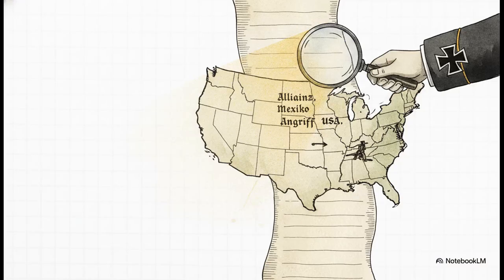Actually, submarine warfare wasn't even the only trigger. The sheer audacity of the Zimmerman telegram absolutely shocked the American public. In case you need a refresher, this was a secret, intercepted message from the German foreign minister proposing a military alliance with Mexico to attack the U.S. The goal? Distract America with a massive war right on its own doorstep. Mexico obviously had no intention of doing this, but British intelligence intercepted the plot, handed it over to Washington, and boom. This stunning revelation of secret diplomacy was the absolute, undeniable breaking point.